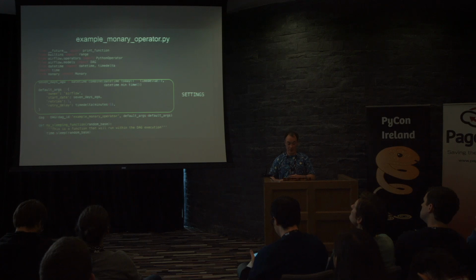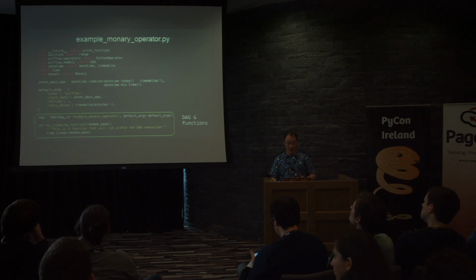How often should I repeat them? In this case, it was once. How often should I back off if it fails? Which is also a useful thing to say. Maybe I don't want it to run if it fails, maybe I do, maybe I want to keep on running. You can also add things like email, so if it fails, it emails you, which is quite useful. Depending on the various stages, you can tweak that with extra information in the email as to what happened and what went wrong.